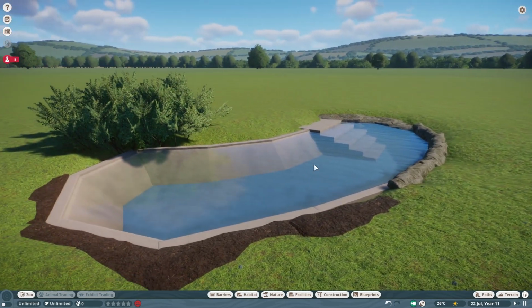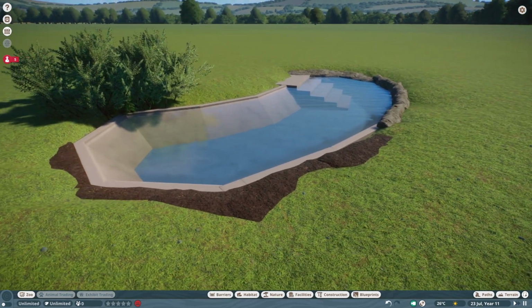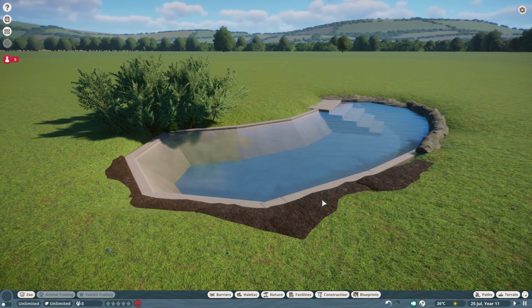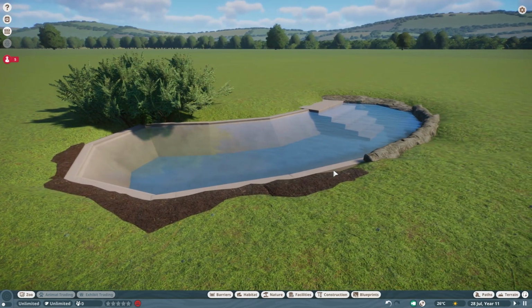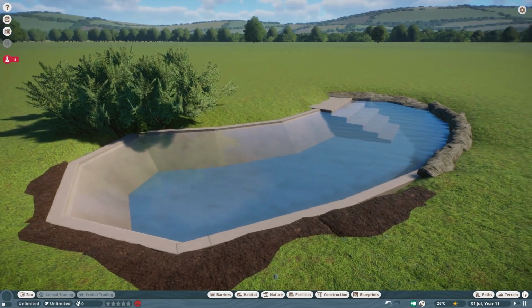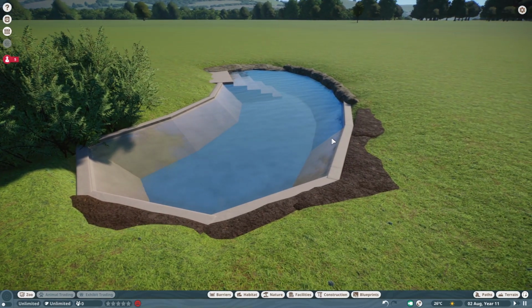But yeah, that is pretty much everything to say about the basic types of pools you can use. There's so many different ways to do things that it's kind of hard to say exactly what you should do, what you shouldn't do, but this is a kind of nice way to make a basic pool that I've found, and it's worked for me quite well, so hopefully you guys will find it useful as well, and be able to use this sort of style in some of your habitats.